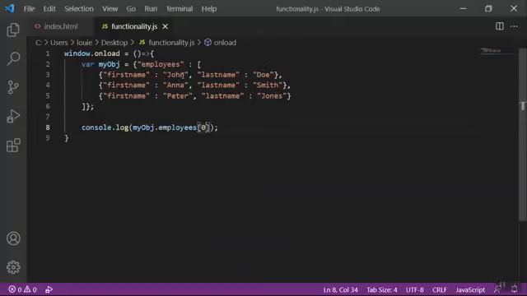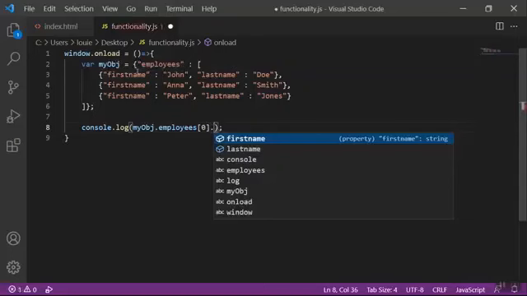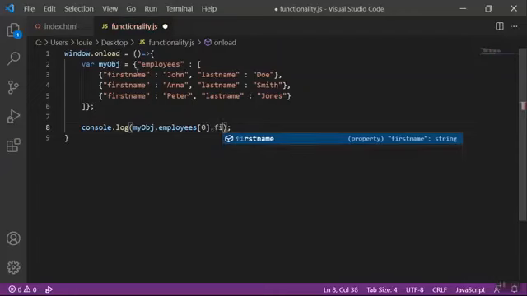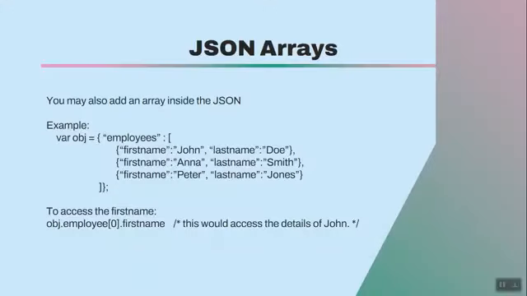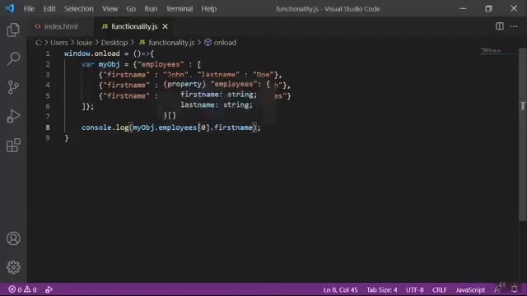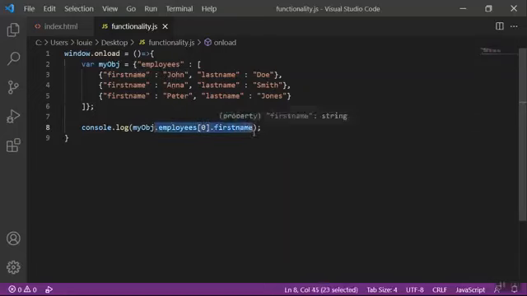So I want to access John as our output. So for using an object name, we have to include a dot. So what are we going to access? The first name or last name? So that's the first name, of course. So that's John. Okay? So as we start from here, myObj.employees, and then we access the index 0, and then that first name. So that's John.